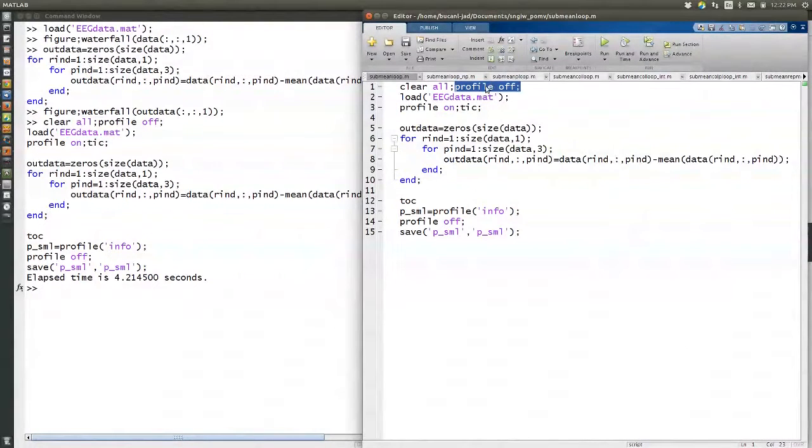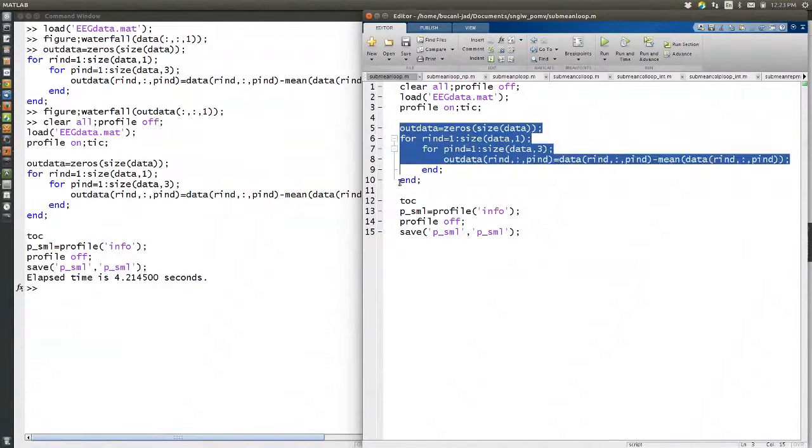running. Now, I get started just by turning it off unless there's a profiler currently running at the onset of this script. I then load my data file, and then I turn the profiler back on, and then I start a tic. So toc will return the amount of time between those two functions. So I perform a tic, I perform the operation that I'm interested in.